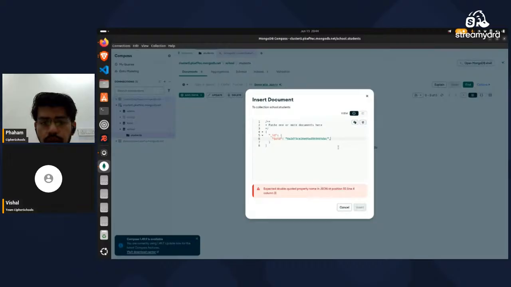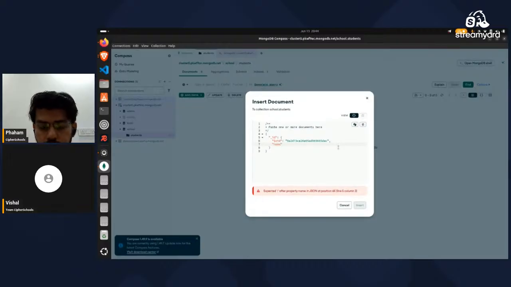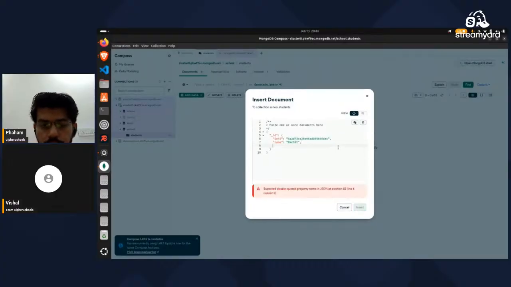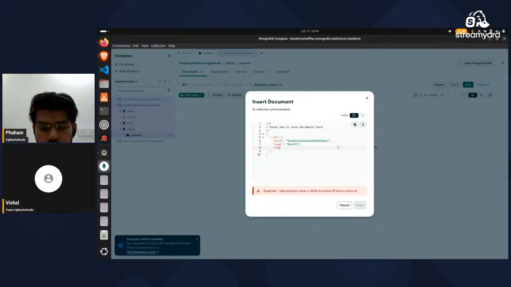So from here, you can always add things about name. The name could be like Rachit, correct? And he is in section just like 9P173, something like that. Then it could be like roll number, correct? Roll number could be like 41, something like that. Similarly, after adding this one, you can always add another entry as well, correct?